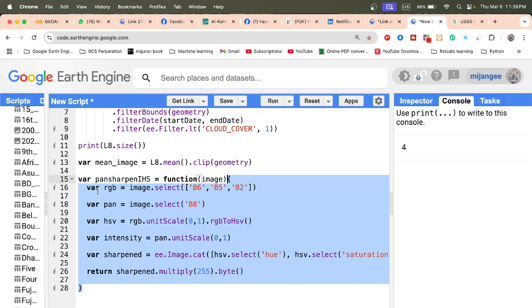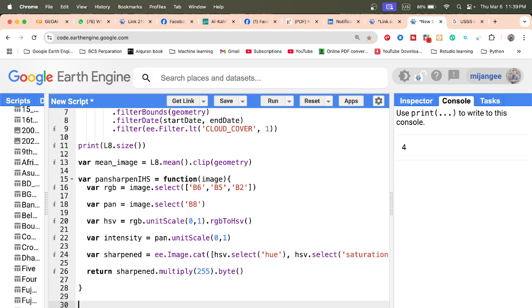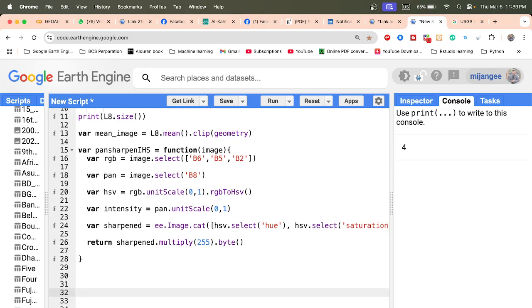So after creating this pan sharpening, we need to apply it, and then further we clip. Apply the intensity hue saturation method on the mean composite. You already created the mean composite. So let's apply it and then check the result. For that, take a new variable. You can put any name; I put, suppose, sharpened image.